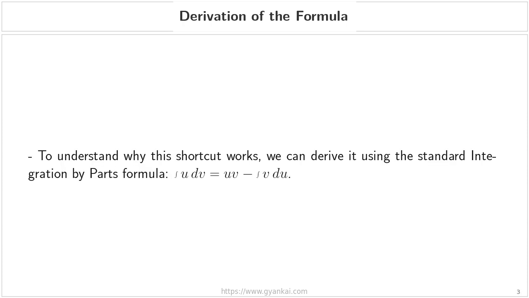Derivation of the formula. Okay, so far we've seen that the integral of e to the x times the quantity f of x plus f prime of x is simply e to the x times f of x plus a constant. It seems almost too good to be true, right? That's why, on this slide, we're going to prove why this shortcut works. We'll do this by starting with something you already know, integration by parts.